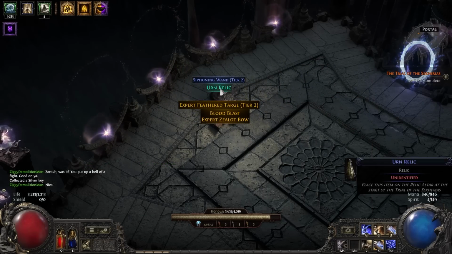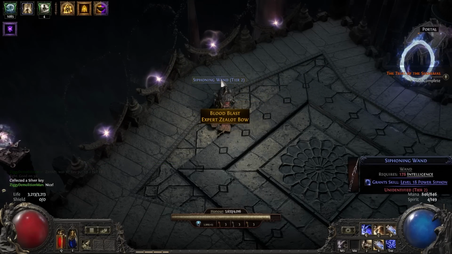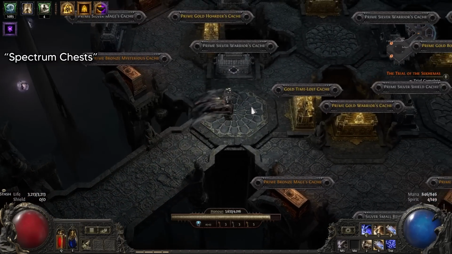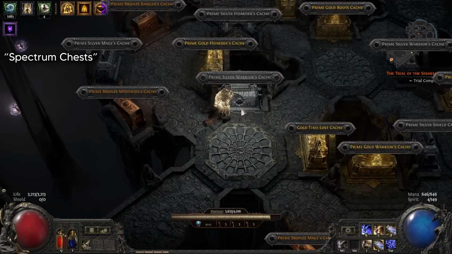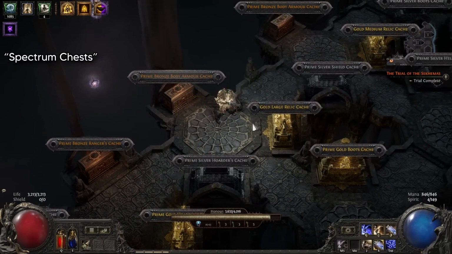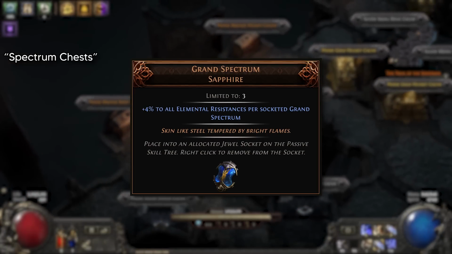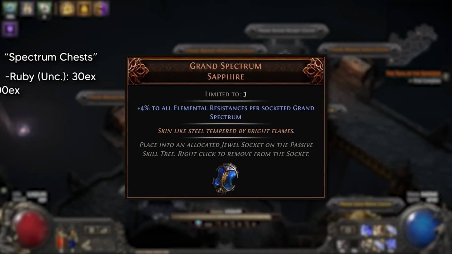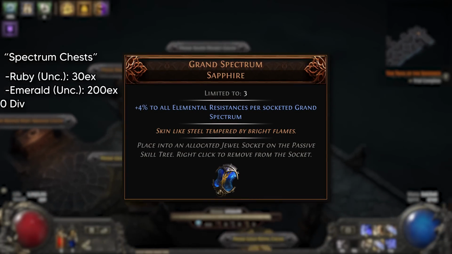And then another one, it's not really a boss drop, it's from the actual caches, but the caches that say Spectrum will appear every so often. It's possibly something like a 5% chance to spawn per run. And these can drop several different types of Grand Spectrums. The Rubies are worth 30 exalts uncorrupted, Emeralds are about 200 exalts, and Sapphires about 10 divines.